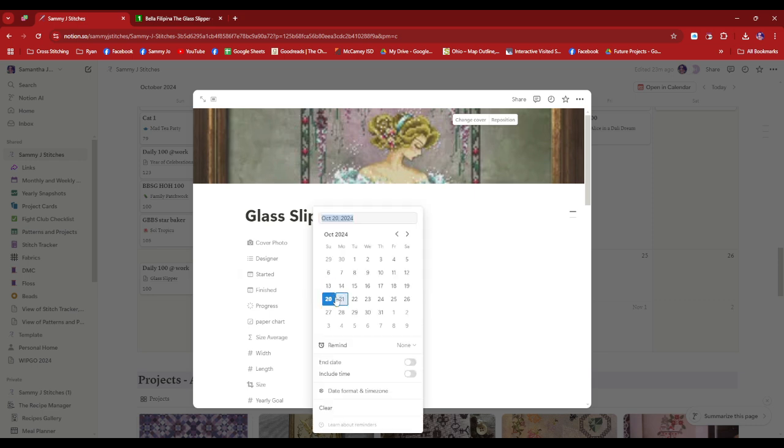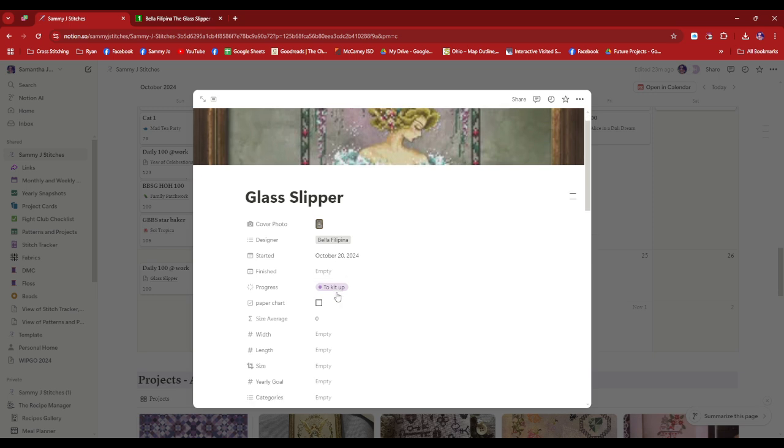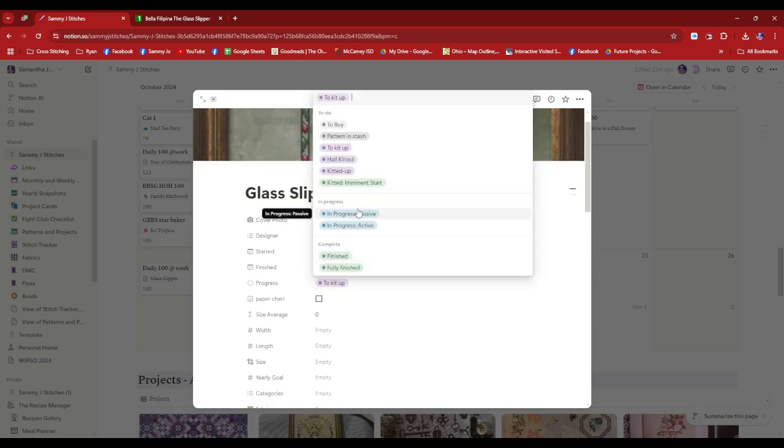You select a start date. We're starting it today. This will automatically put it in the monthlies as a new start. We'll show you that in a little bit. We haven't finished it, but if we did, we put that date here. We're going to make it in progress active.